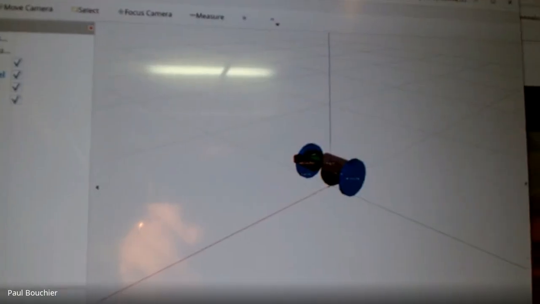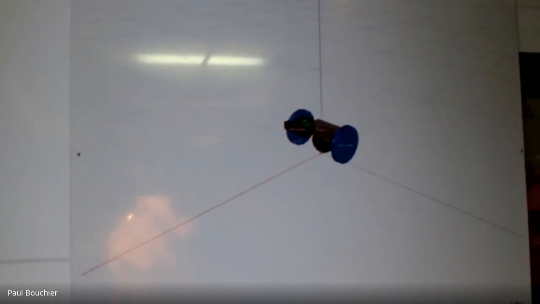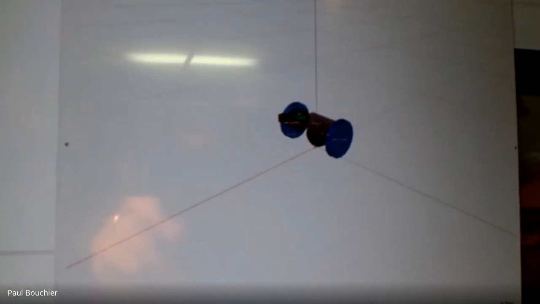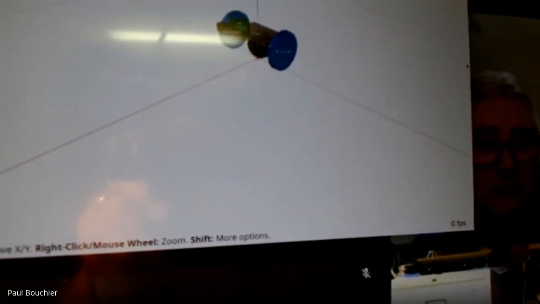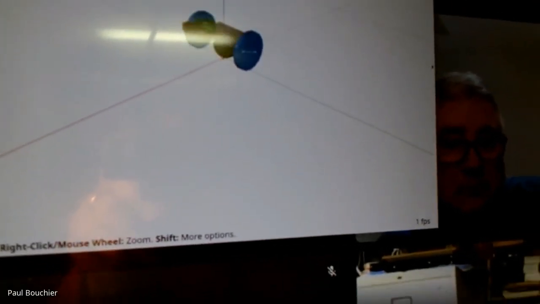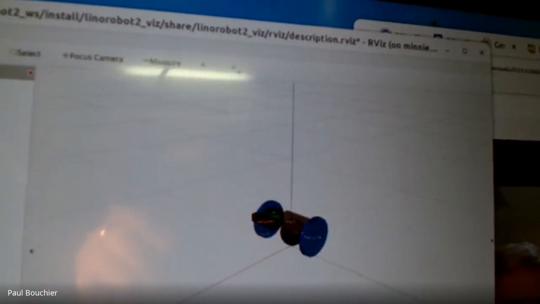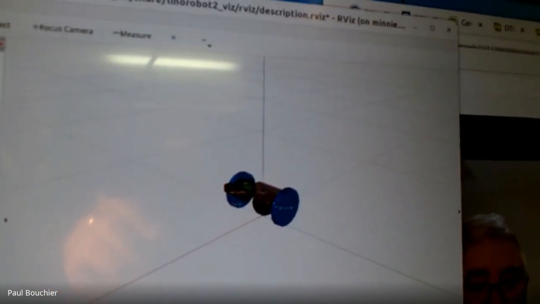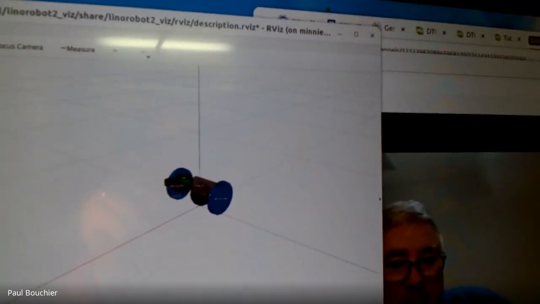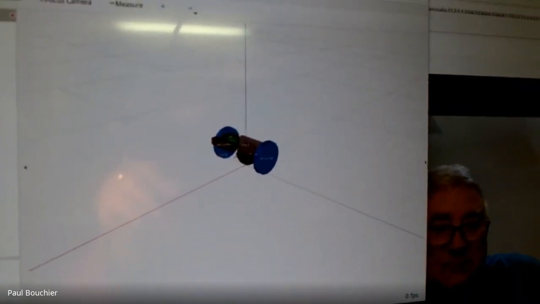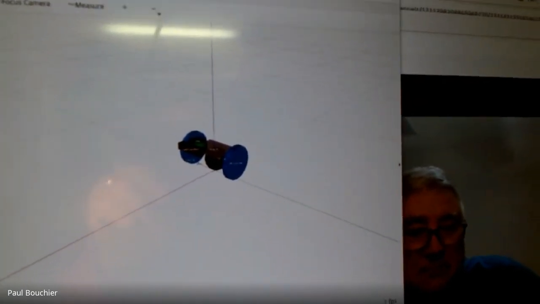Okay, so I'm going to drive it now, and hopefully we'll see it move in RViz. There was some lag, a considerable lag before, but I don't think RViz updated. It was updating before, and I can't see why. And the other thing, it was using an IMU, and when I rotated it, RViz was rotating, and that's not happening. So there are some things that I don't understand about it yet.